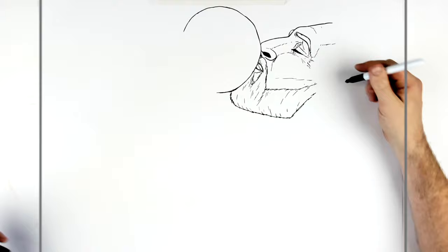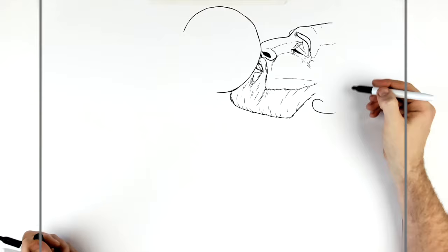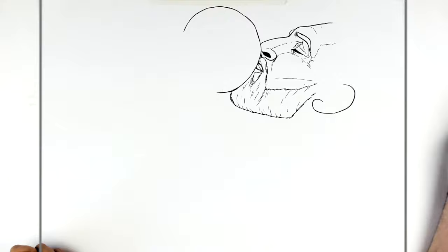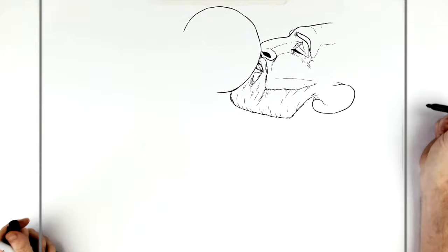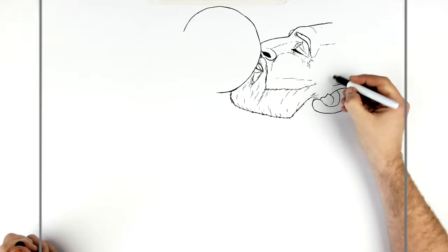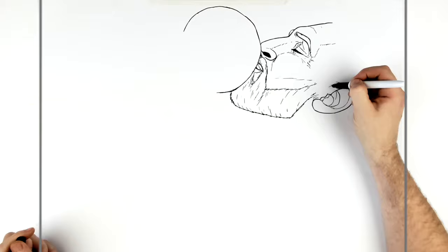He's got an ear in here — it's pretty close to the edge of the beard. Big earlobe, and then it basically just goes around. His head is horizontal so it goes around like this. It'll have some skin lines and wrinkles where it connects. The easiest way is always a letter J going like this, then you can make it more detailed. Lines inside like that. Then the rest of his beard comes up, but his head is shaved up this side.